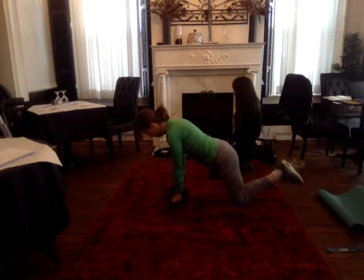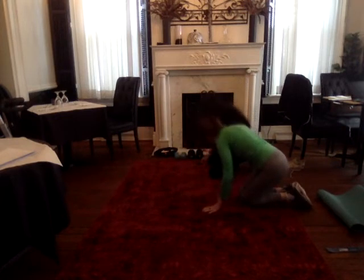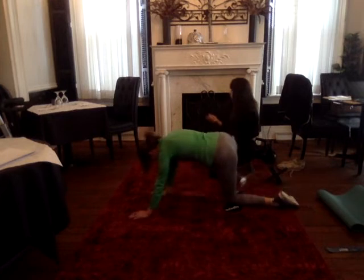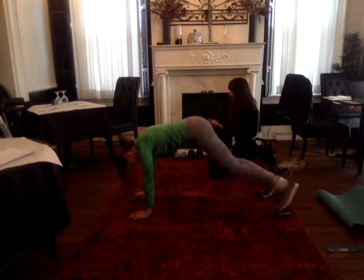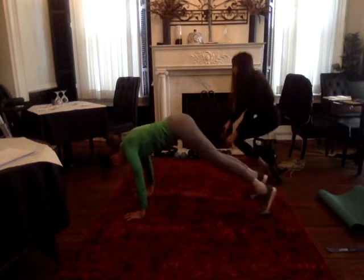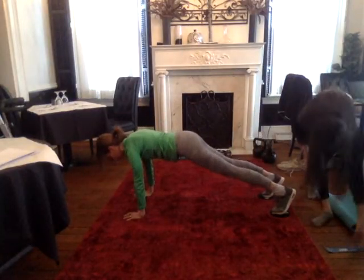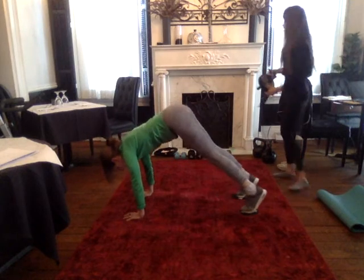In 8, 7, 6, 5, plank position, 4, 3, 2, let's go. Pike to plank. Exhale, pike the hips up. Keep the heels high. Inhale, slowly extend. Good. Exhale, pike. Inhale, extend.